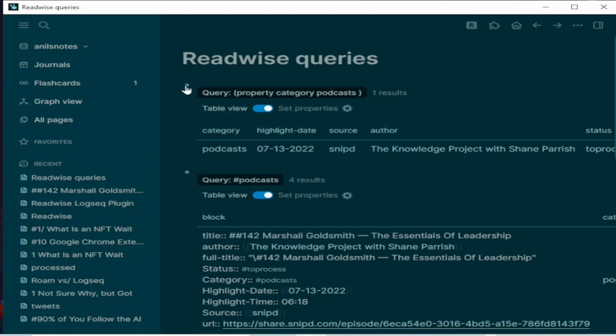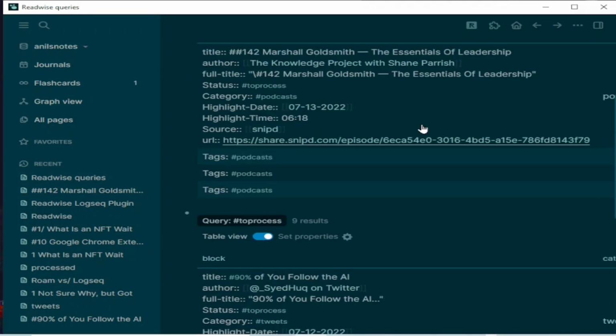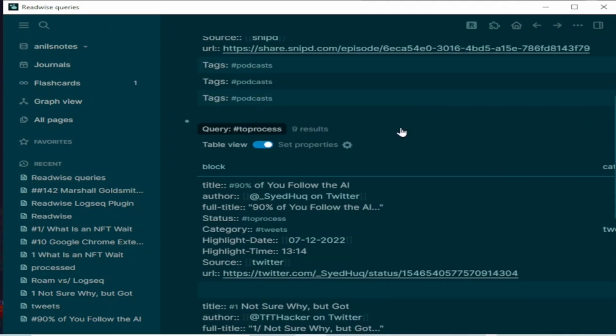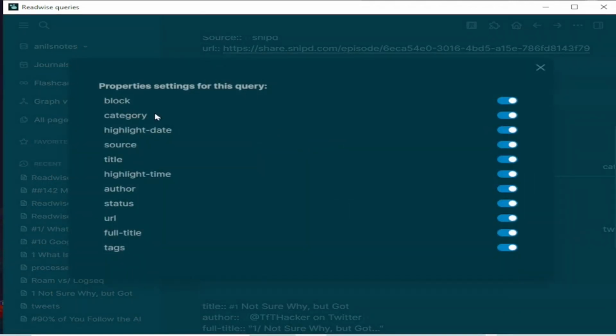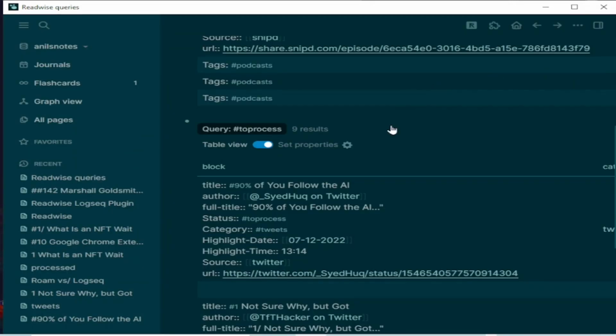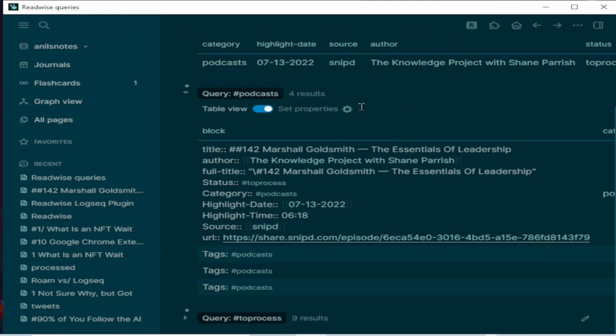So as you can see, it's very easy to use when you have it all in one block. Even if you are using it as a simple query, let's say you want to see the to process, right? So when you have the to process as a simple query, let me show you.